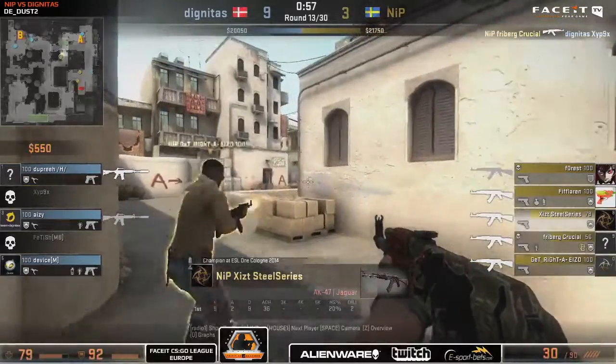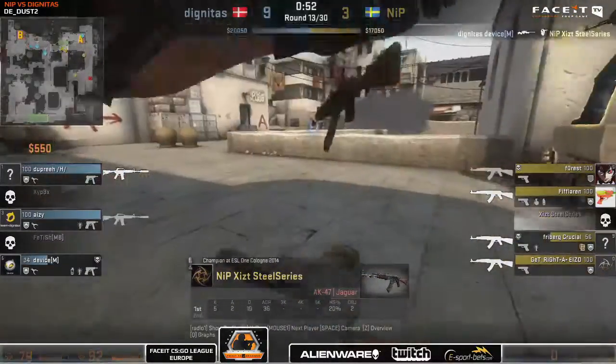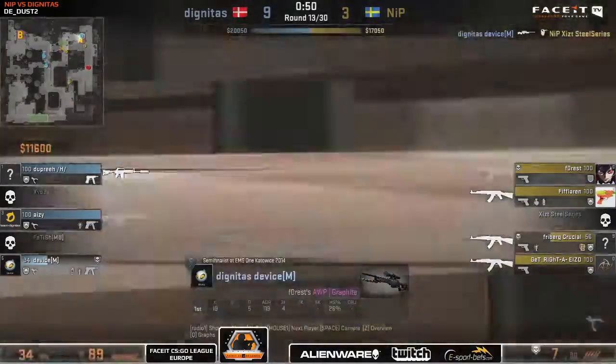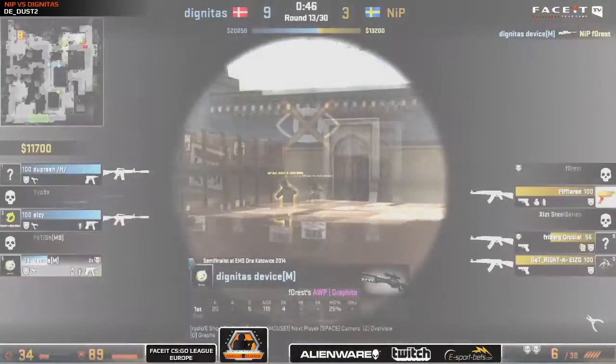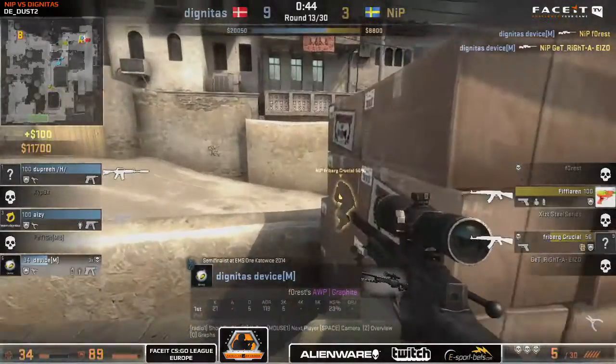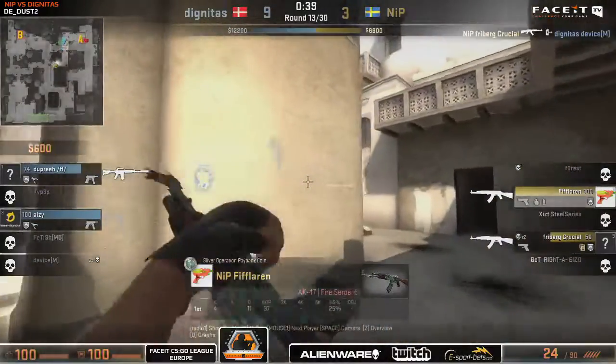So frags coming in for NIP now as they storm this A bomb site from both sides, long and short, and Exist. Oh, he can't make the kill. Looks like Device working that up really well. Great second shot there on the guy moving up the ramp, and now Device gets the third as well. Look at this from Device. A monstrous game from him so far, and it's a 2-on-2 situation.